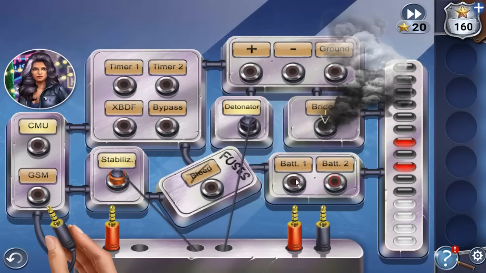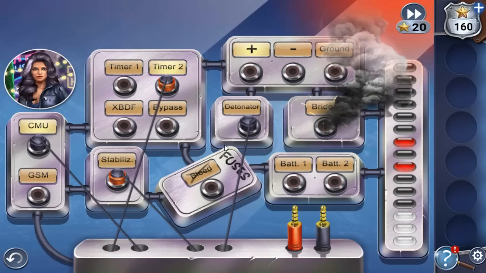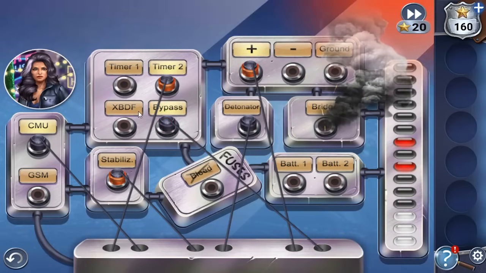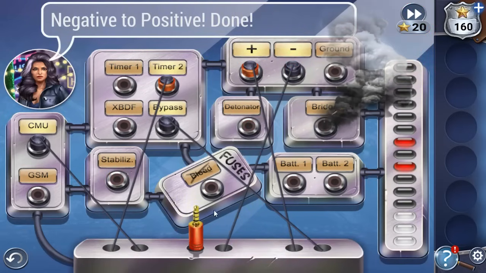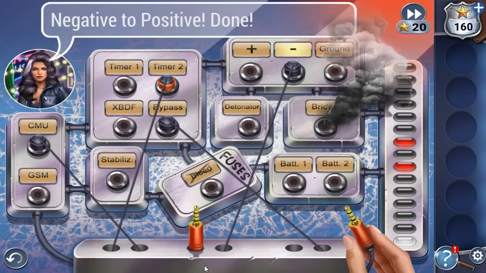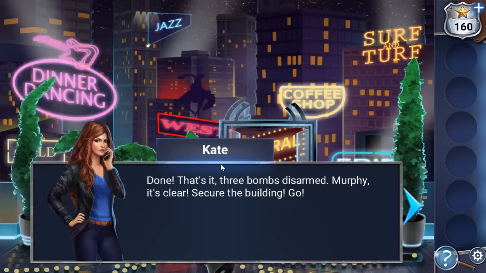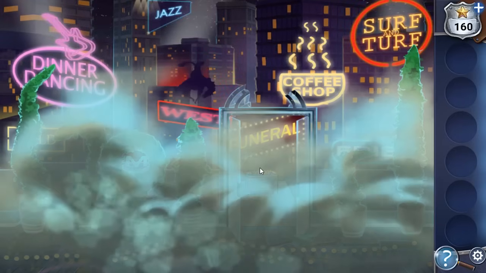Then CMU to timer 1, no, timer 2. Then we have plus to join to bypass. Then we have these two off. Minus to positive. So where is the positive? Okay, somehow we have solved it, and now it's also the end of the chapter.